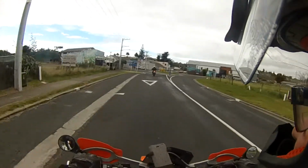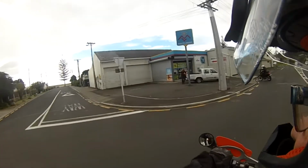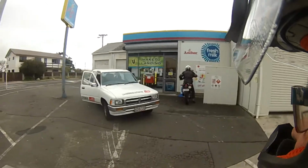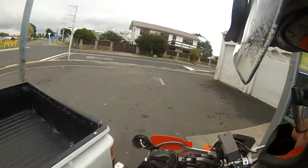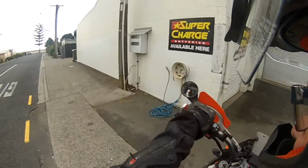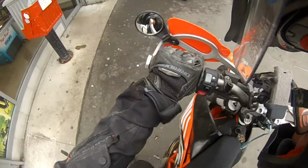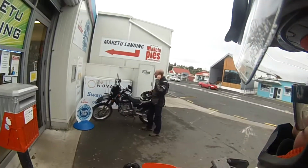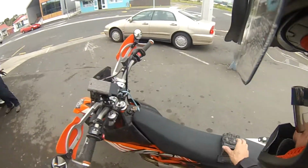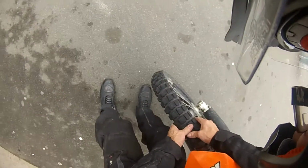Oh, that's a big new building for Maketu. This is a little village, Maketu. Few people, it's becoming more and more popular. Oh yeah, there's the, oh, they have got air. No, it doesn't look like it's gone. Not connected up. Hope it starts again. Just knew my bloody front tyre's squirming around like mad. Oh, no, flat.